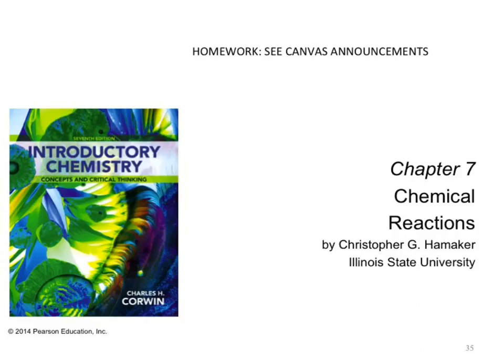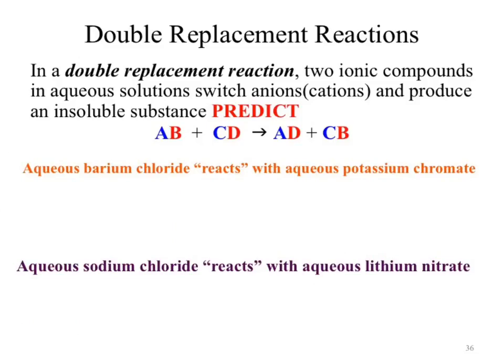That is the end of Chapter 17 as far as we're concerned. We can then move back into Chapter 7. We'll look at our double replacement reactions. The general format for our double replacement is as shown up here. I did try to color code, and I think I did it successfully, where blue represented the cation and red represented the anion.